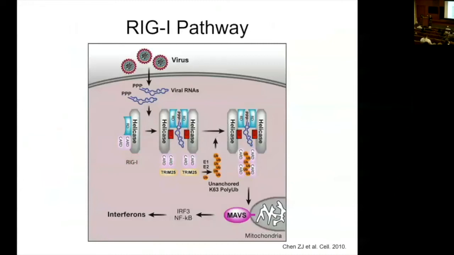Now, RIG-I typically is used to find viral RNAs with a 5' triphosphate. And so in the inactive state, the RIG-I has these CARD domains that fold up. However, in the presence of an agonist, RIG-I's CARD domains are now revealed, and then they're stabilized, either because there are other RIG-I filaments nearby, or in the presence of these unanchored polyubiquitin chains. And so we wondered, does circular RNA induce RIG-I in a similar way that these other viral RNAs would induce? And does the immune signaling continue through this canonical pathway all the way to interferon production?